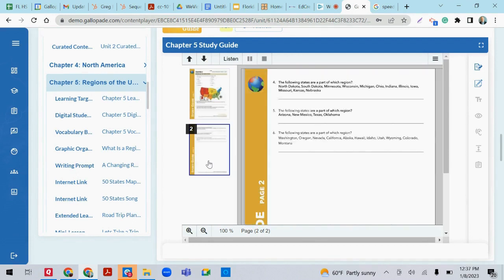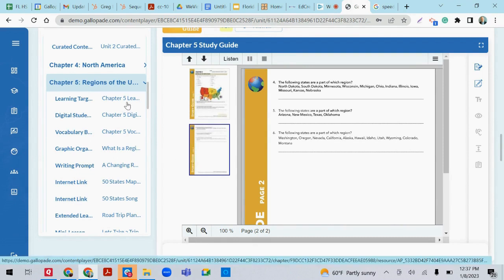Now, what I do at the end of class every day with a few minutes left, I say, okay, everybody go back to your seats. And once they get back to their seats, let's get out our vocab guide. Let's get out our study guide. What can we answer today on the vocab guide? What can we answer on the study guide? And it sort of gives you a built-in summarizer. So that's some way that I like to personally use the vocab builder and the study guide. Of course, you can use it any way you'd like to.